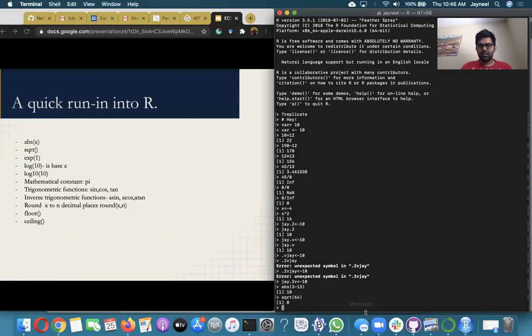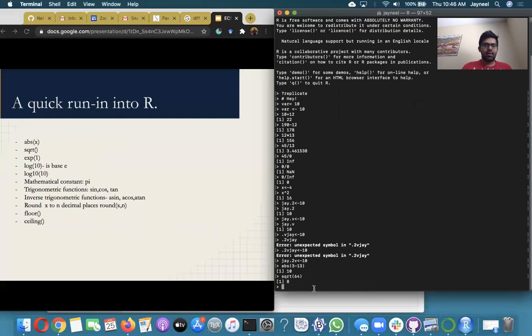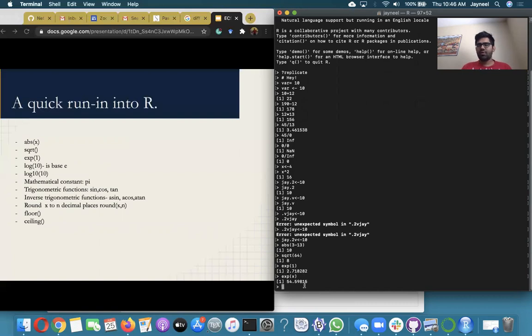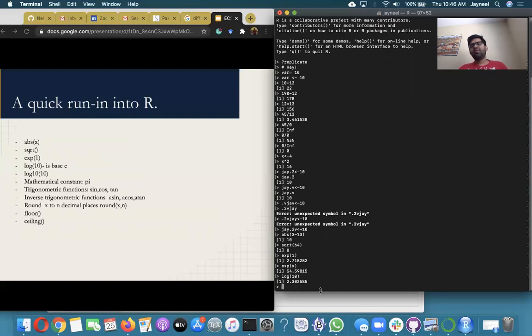Perfect. Okay, I'll just scroll this up. Next one is exponent. So yeah, it's working. That is e raised to 4. Let's do log. The logarithm function is base e. So log 10 is 2.30.